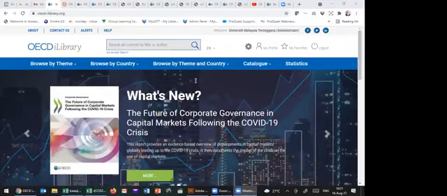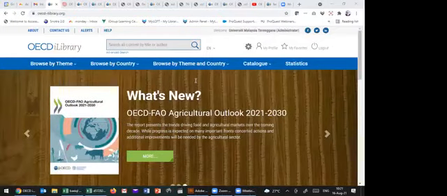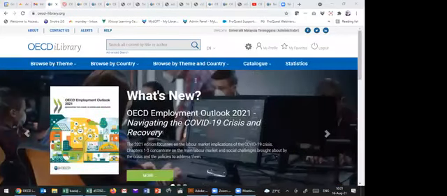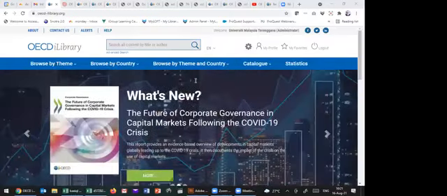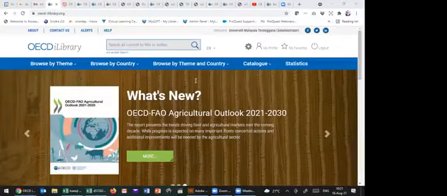Okay, I think there is another question. If I am looking for statistics related to import and export, either bilateral or multilateral, which part of the OECD iLibrary statistics should I refer to? For example, Malaysia import, export to Brazil.